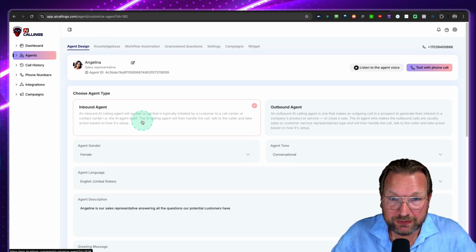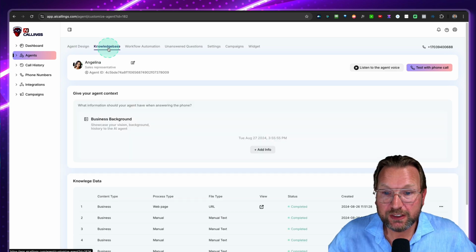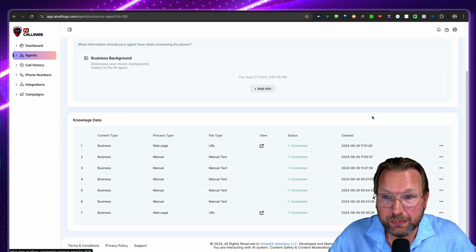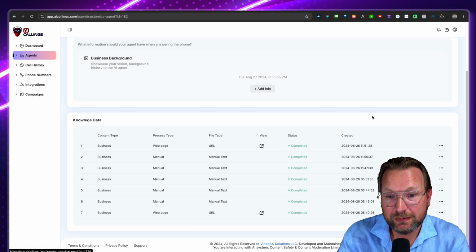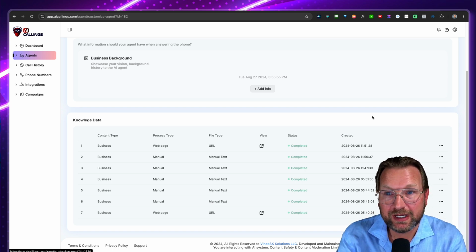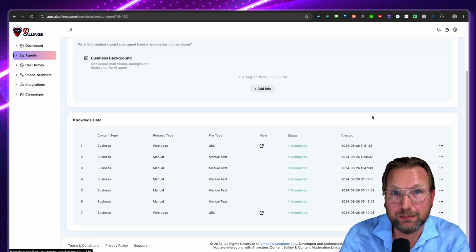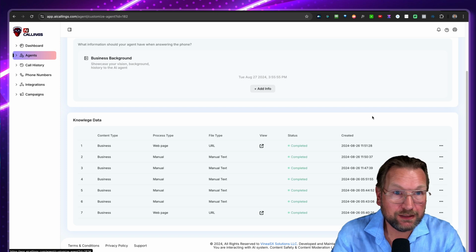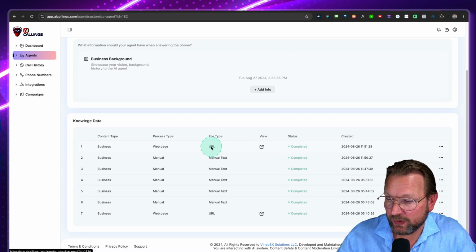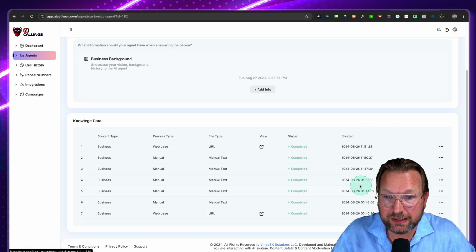Then on the next screen, once you have configured your agent and also your photo of your agent in here, you can teach the agent with the information of your company. And you can set this up for each specific agent. So one agent can be an expert in a specific niche and another agent can be an expert in another niche. So what you do in here, and you can see that I already set up here a lot of knowledge database regarding AI callings.